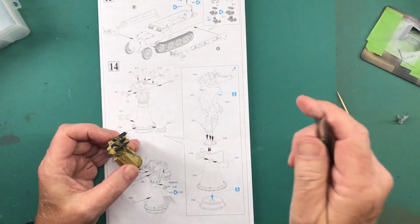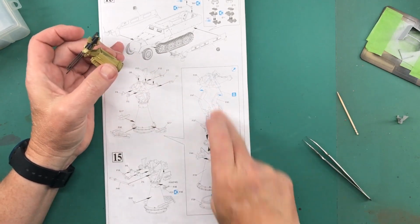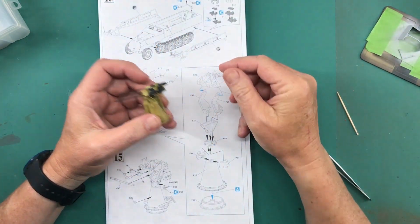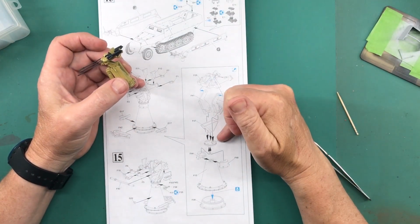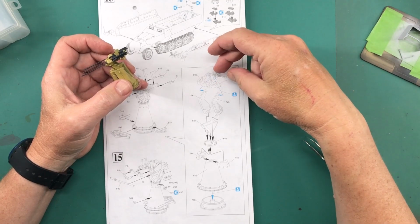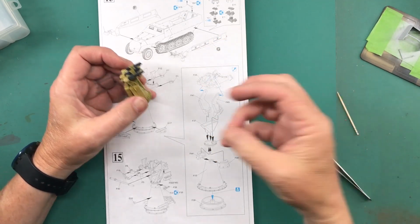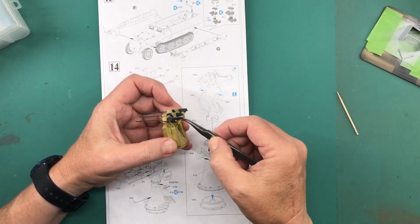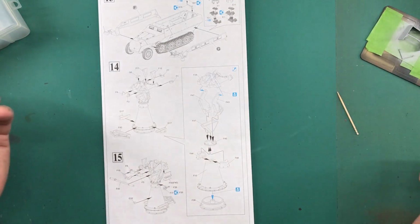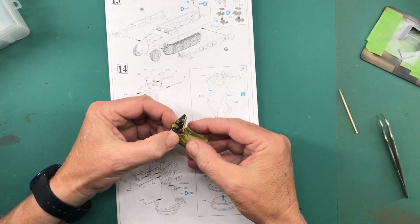However, don't make the same mistake I did. Put it on during this step here, step number 14. There's no reason why you can't, and it would be much easier, because you could put that onto this part here and then drop it down in there. Even if you don't glue it until after you get the guns and stuff, at least it will be set in there to where you can maneuver it into place. But alas, that is not to be on mine.